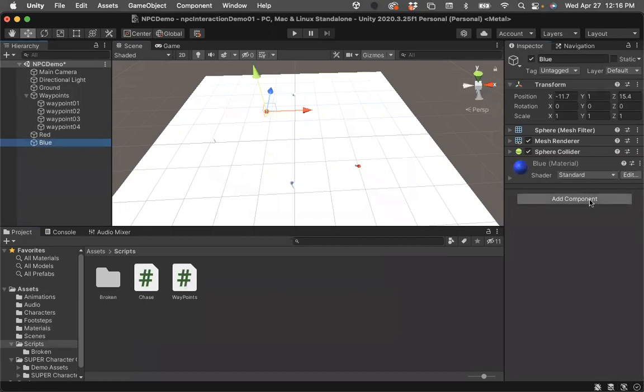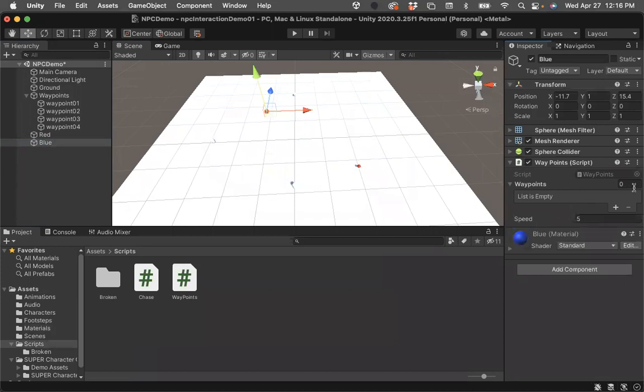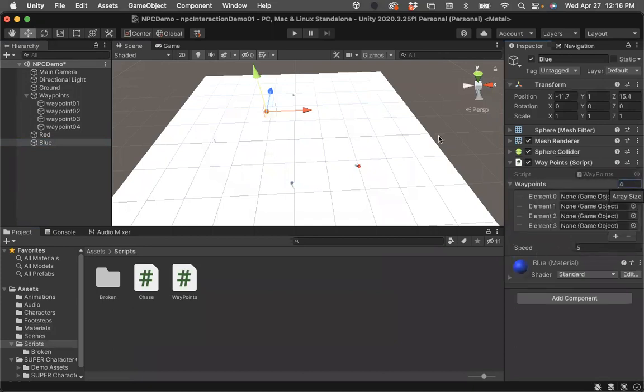So with this one, I'll do the same thing of just adding the waypoints and also setting it to 4, but this time I'll order them in a different order, and give it a different speed.